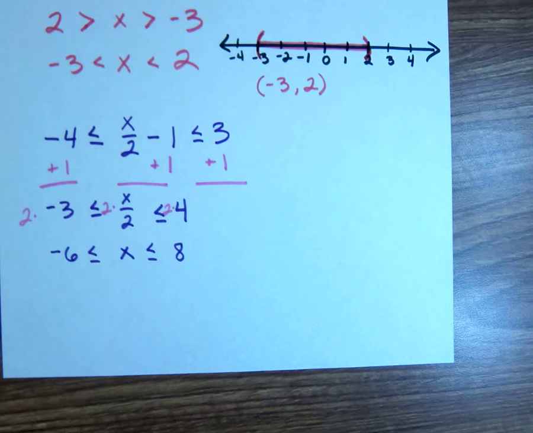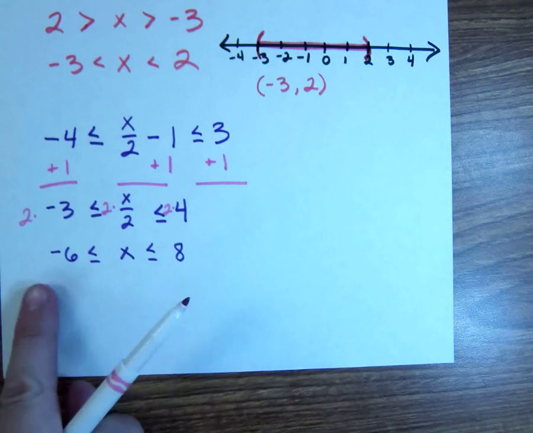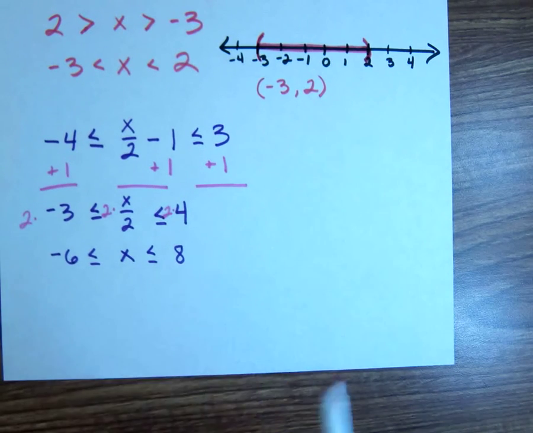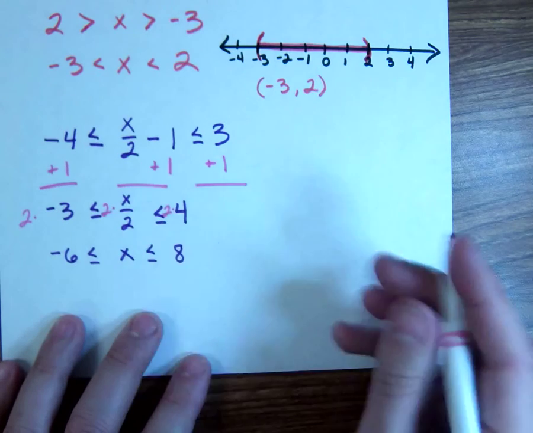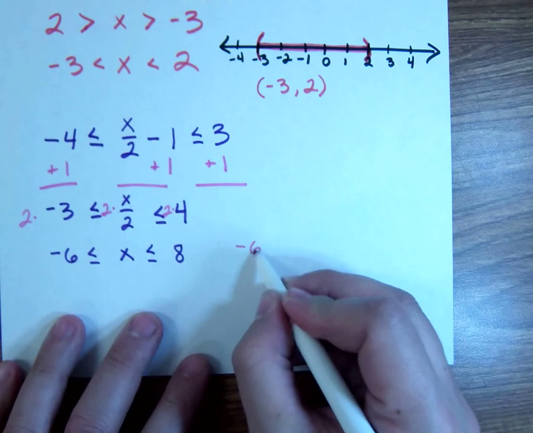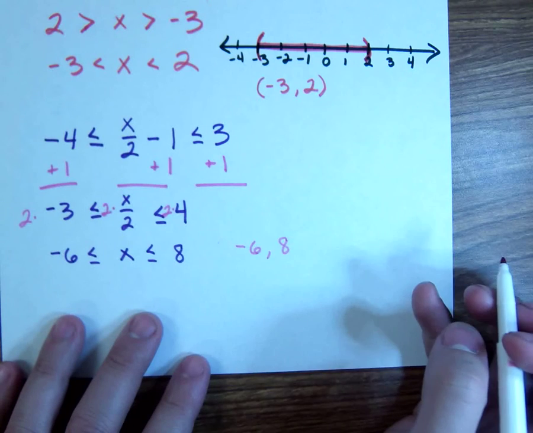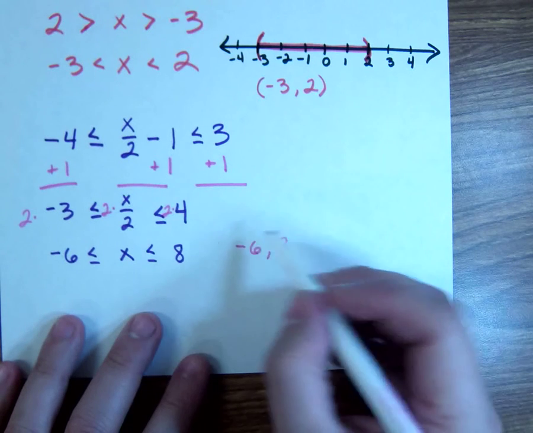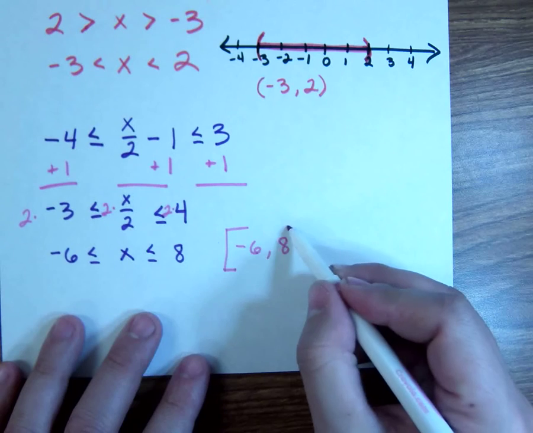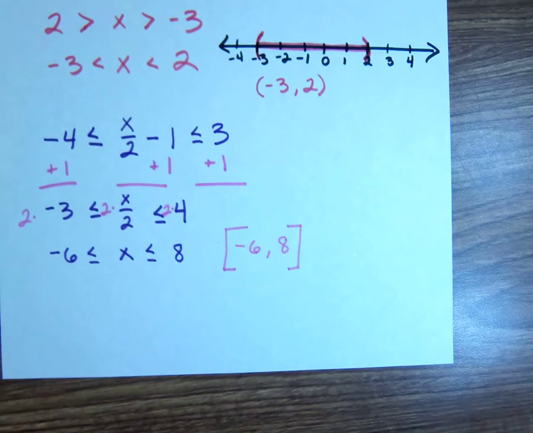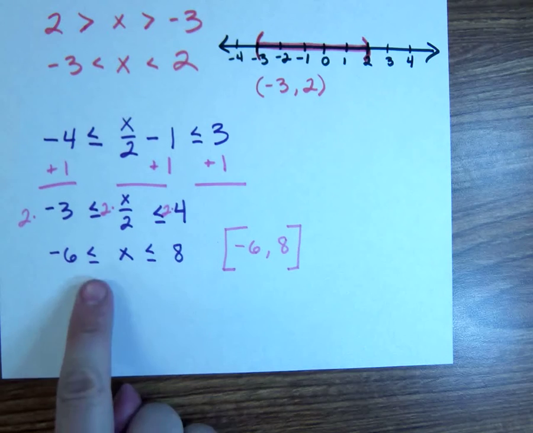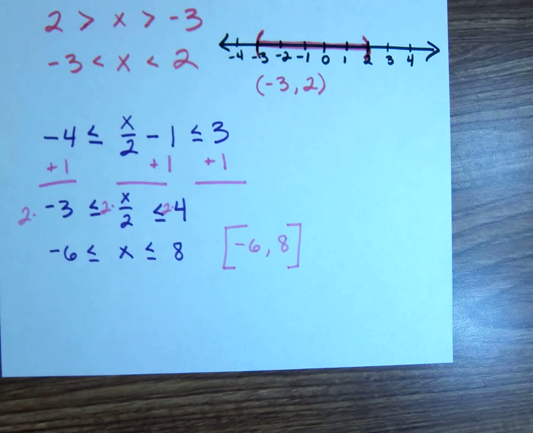So this one is all the numbers from -6 to +8. I assume by this point you're all kind of getting the idea on the number line, I hope, because I don't really want to draw a number line for this, because going from -6 to 8 is a gargantuan number line. So instead, I'm just going to do the interval notation. It goes from -6 to 8. Will I have parentheses or brackets? I want to see the parentheses or brackets, thank you very much. Brackets on both. Yep, like that. Because they were equal to? Equal to means brackets.